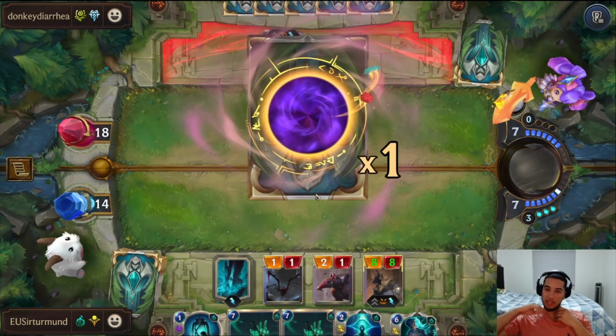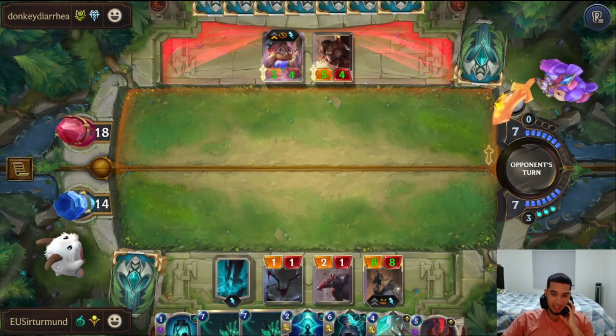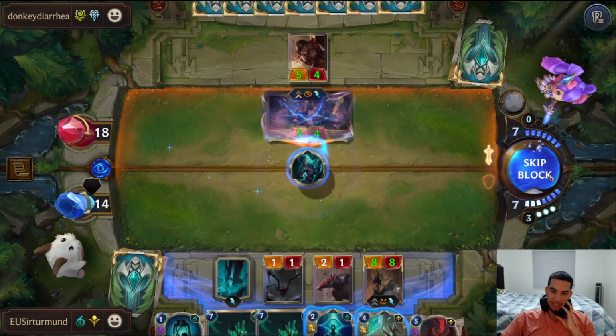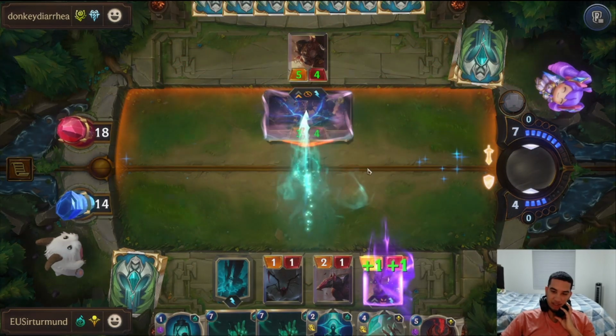I guess I do have to be careful about this Norra though, huh? It is pushing a lot of damage. Definitely need to kill this Nasus before the opponent can have a second minimum. I need to just Vengeance this first. I really don't like this Norra being on the field, and I feel like I'm taking too much damage.